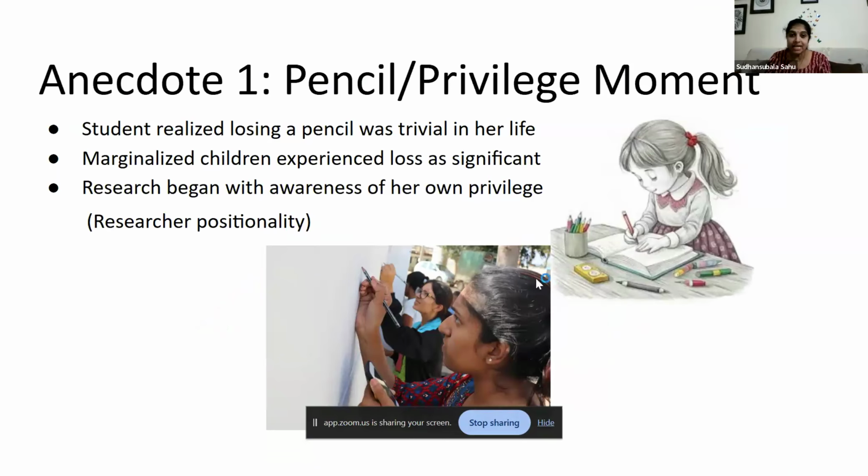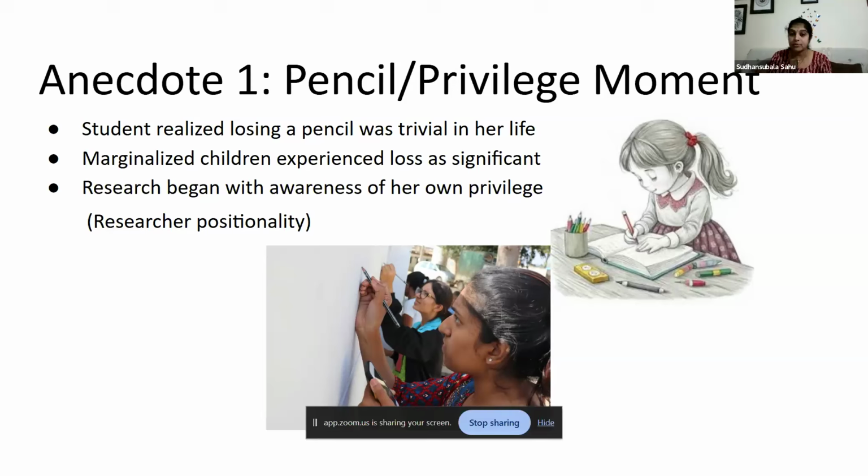But since we have very little time, I'll just quickly tell you that in one of the reflective essays, I found this girl writing how when she was packing this school kit for marginalized children in a slum, packing the pencil and eraser, she remembered that when she was a kid, she used to lose them quite often, and without her knowledge her mother would replace them. But here, when she was packing it, she knew that these children will not get another set if they lose this one. So this is what I meant when I was talking about researcher positionality.